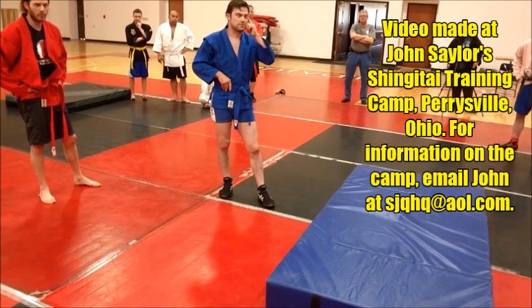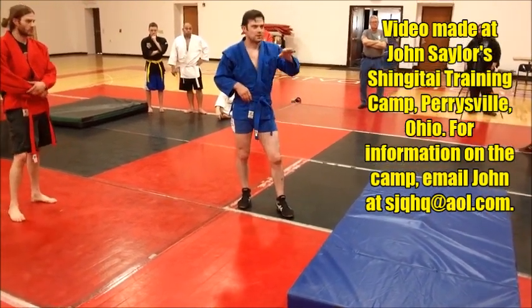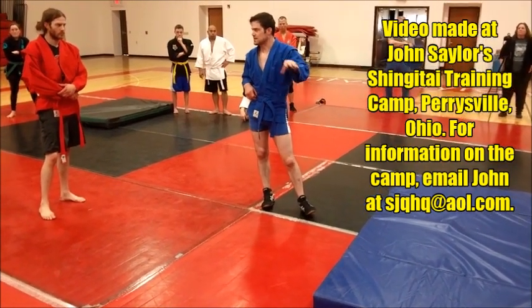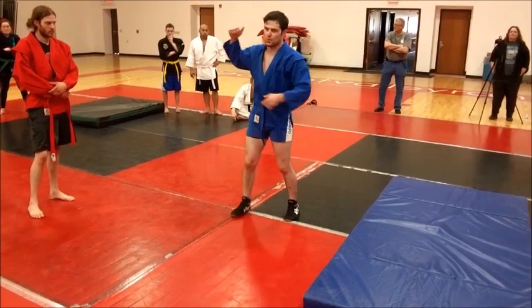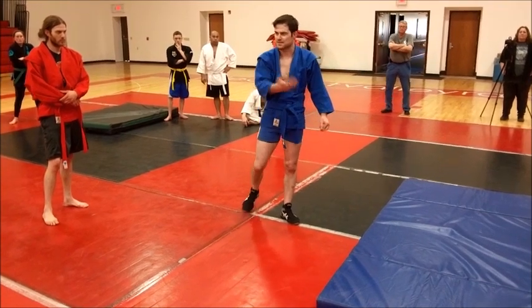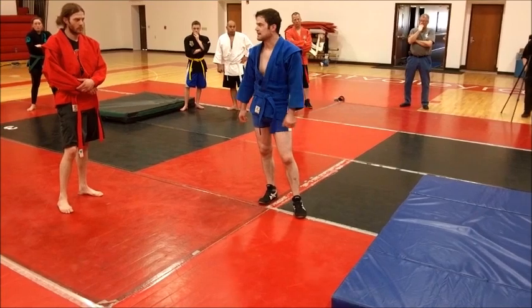This flows right into our Shingitai philosophy of, you know, get the position, right? Control the position to get the submission. If I fall down on my back and just assume that he's going to go with me, I don't have any control with what happens after that. It's a scramble. I want to end in a dominant position, as dominant as I can get.